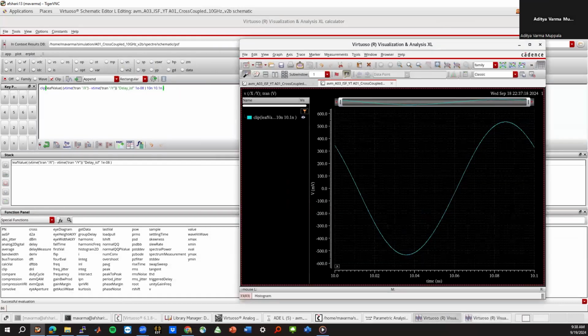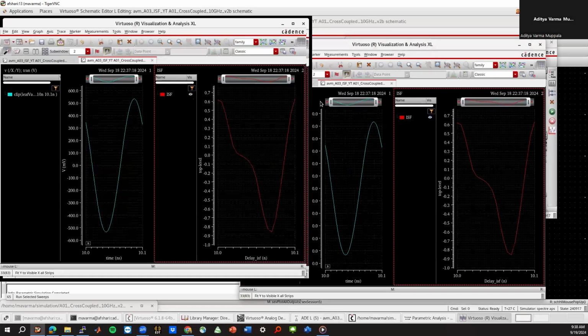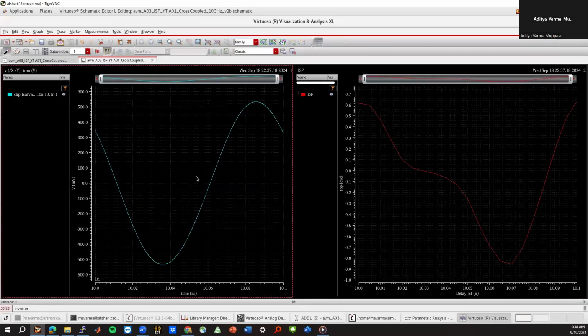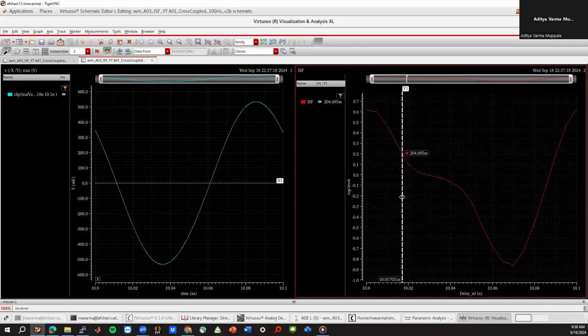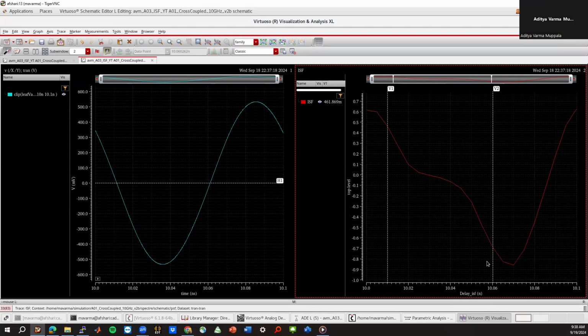And if you compare it with the ISF that we got, then we can see that when the voltage is 0, so let me place a H marker here, around there, 10.01 and 10.06. If we look at 10.01, it's maybe somewhere here, and 10.06 is close to the peak, right? So we see that, okay, when the voltage is close to 0, we have the peaks in the ISF, right? Which kind of makes sense.